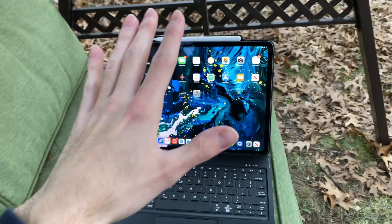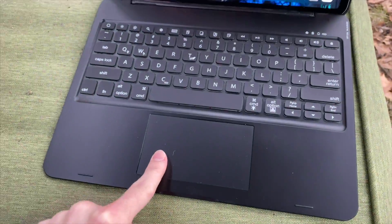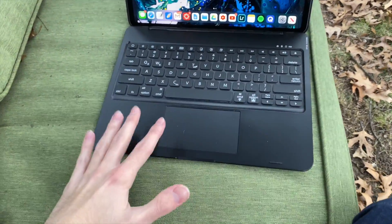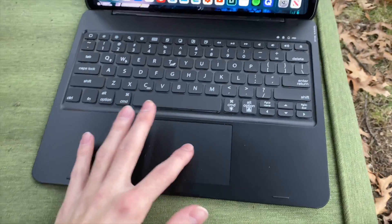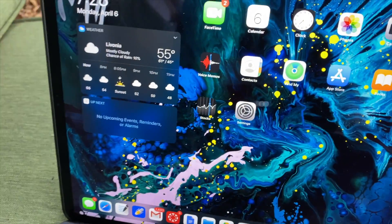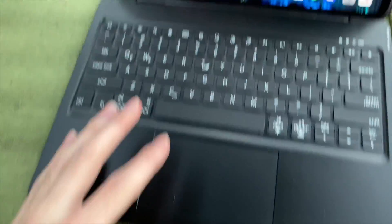It's a great case if it was like $30, but you get this trackpad and this is what you're paying a premium for. I expected some nice multi-touch experience, but I was naive because that is definitely not the case. The trackpad does work to an extent - you can drag the cursor around just fine. The surface doesn't feel that bad, it's nice and clicky. It's not the best trackpad ever, but it works.